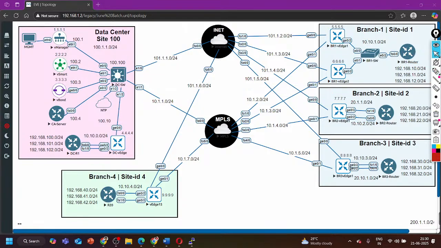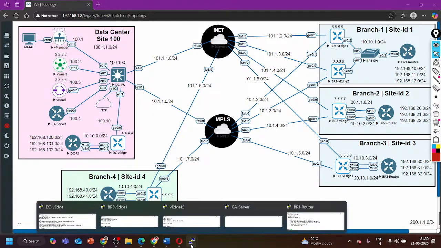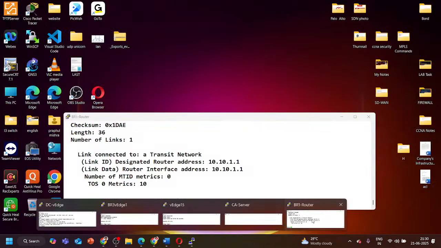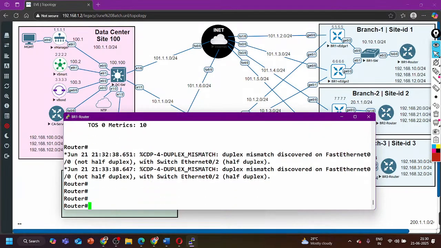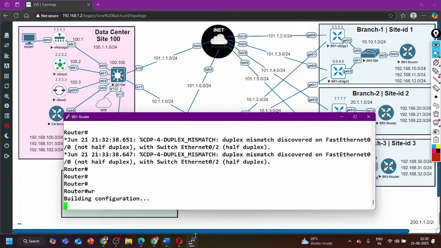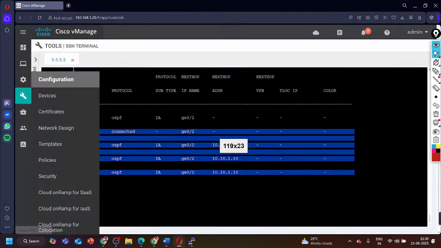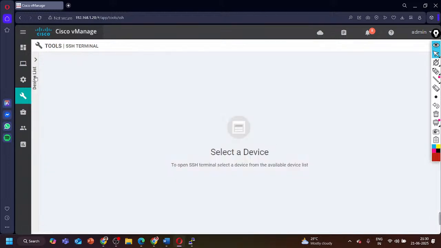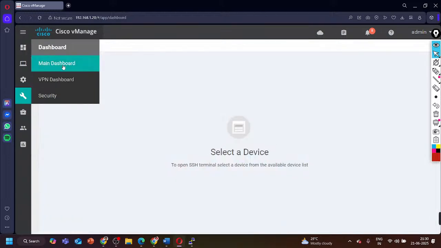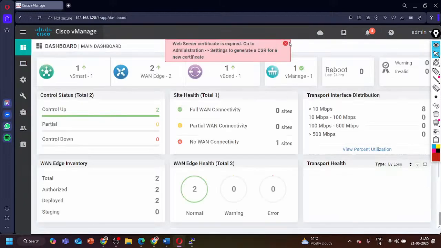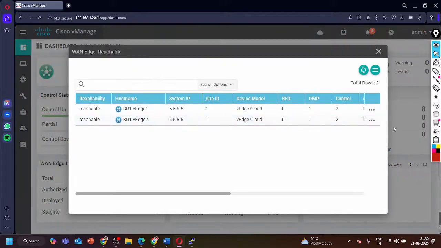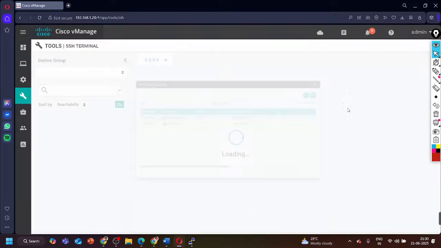Let me first configure OSPF on branch 1 VS2 as well. And I'm going to save the configuration of the internal router here. Save. And now on the vSmart, I'm going to close this session. Now I will access router 2, 6.6.6.6, through SSH again.